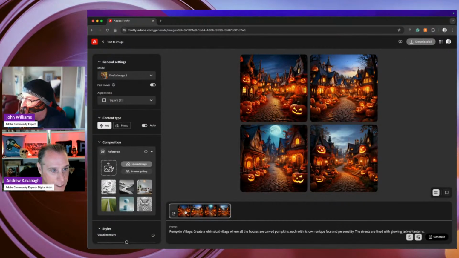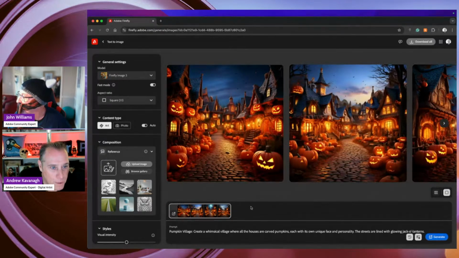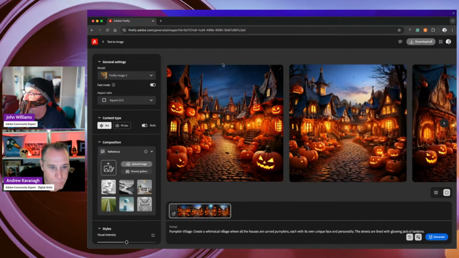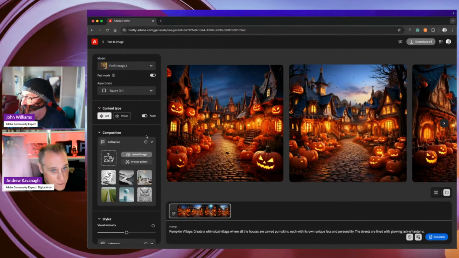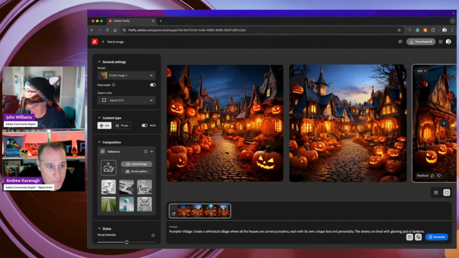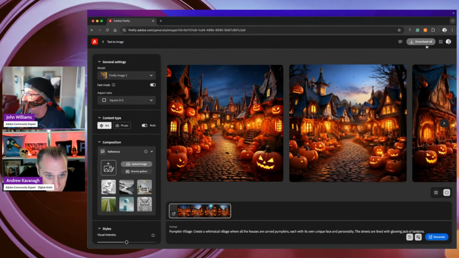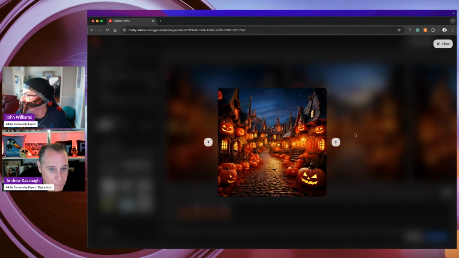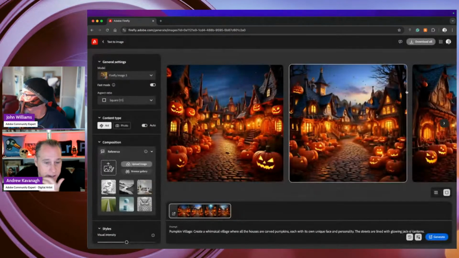Under the settings in the top left, you have a fast mode option. If you choose fast mode, you get a smaller preview, and then you have to hover, and you can upscale any image you like. It's not by default. If you're looking at these images and you like one, if you hover, you'll see it says upscale in the top right. Then when you click that, it'll generate it larger.